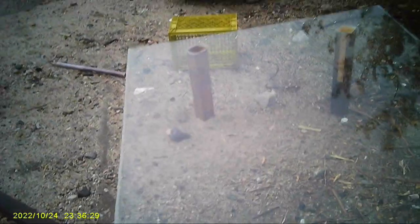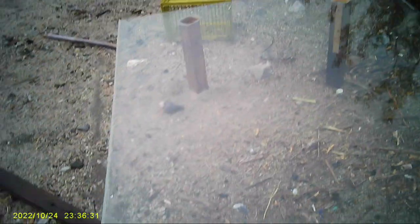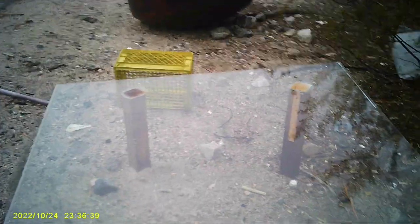The problem with rainwater is a lot of times it's coming off the roof and you don't know what the hell's up there, bird shit or whatever, rat shit. But this way, it's a nice clean sheet of glass. It's tilted at 2 angles. There's a bead of silicone along here, and another bead of silicone along here. Okay? And then it all comes down to this point here.